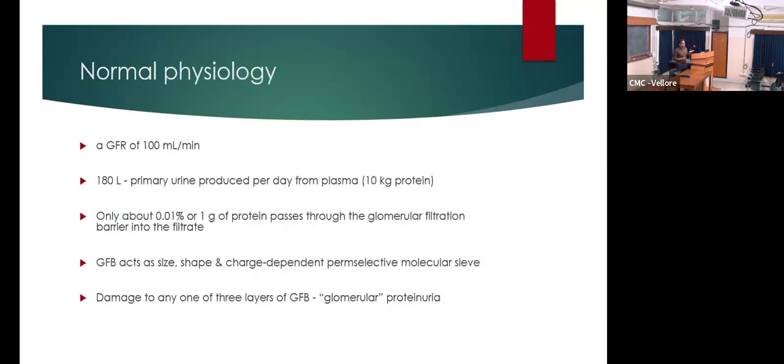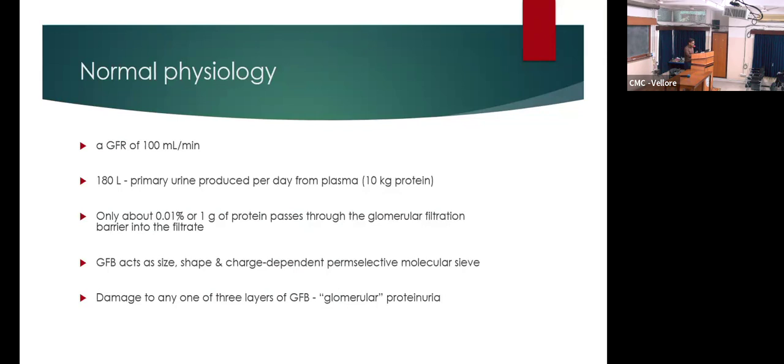Why will they have tubular proteinuria? Glomerular proteinuria means albumin, and tubular proteinuria means non-albumin. Why do GN patients have tubular proteinuria also? Because in GN, as the GFR declines, the capacity of the proximal tubule to absorb the protein declines. That's why these patients present with tubular proteinuria also.